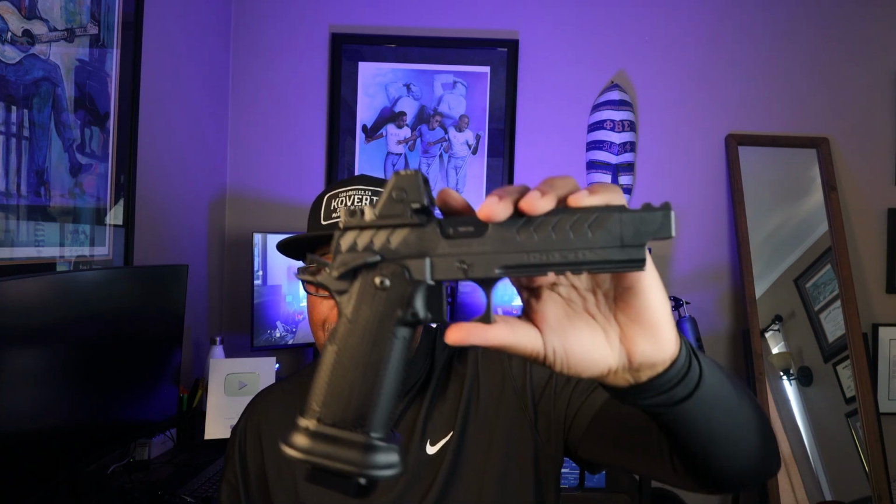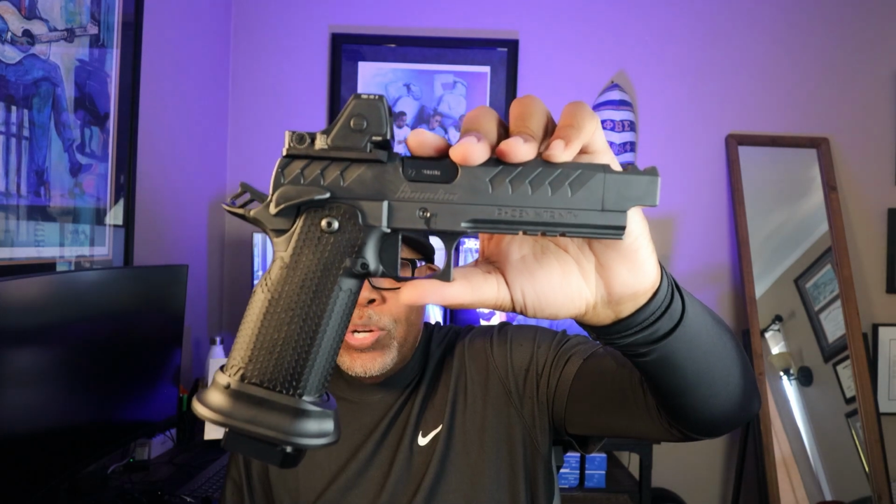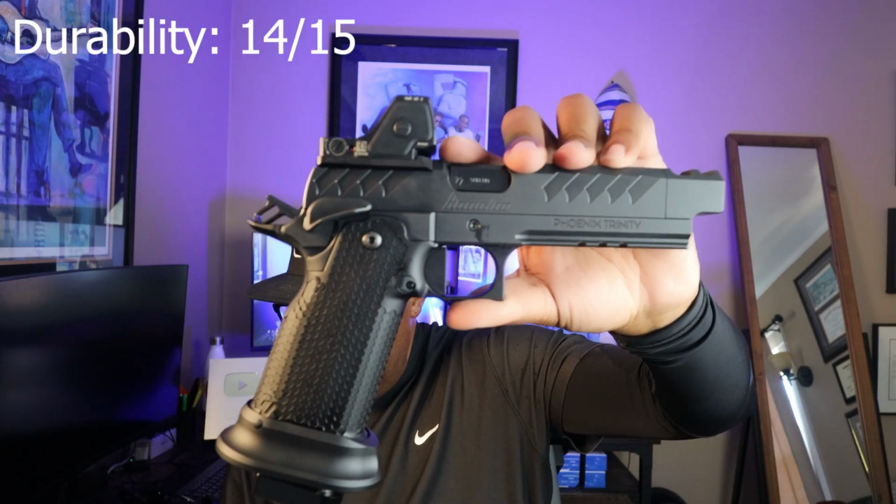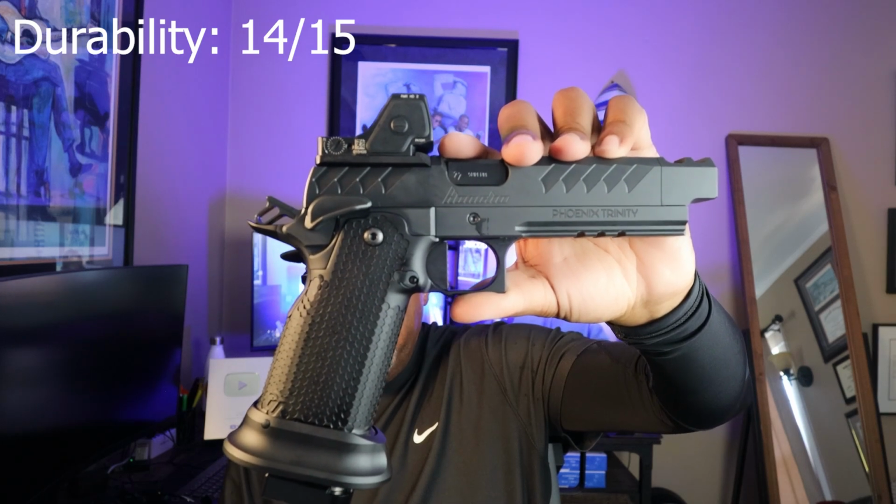When I look at my H-Tac, I have thousands of rounds through that gun. Haven't had any issues. Well over 1,000 rounds on this one, and it has some rounds in it before I got it. There's no signs of wear anywhere on the gun. The gun looks like it's brand new out of the box. Durability, we're going to give this gun a 14 out of a possible 15.